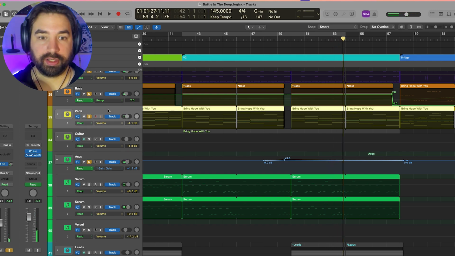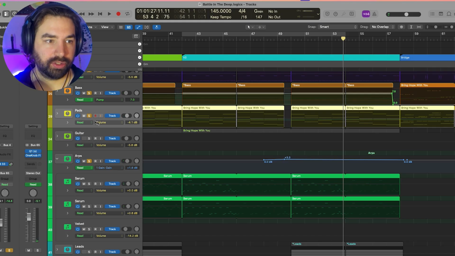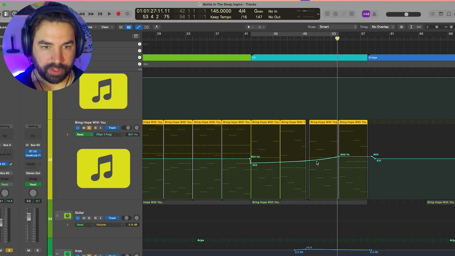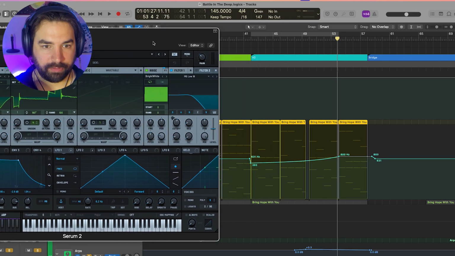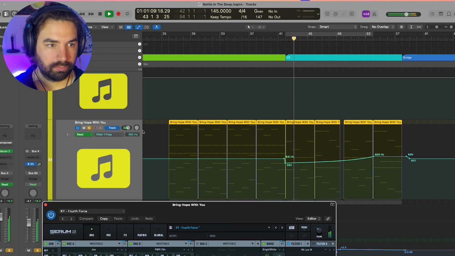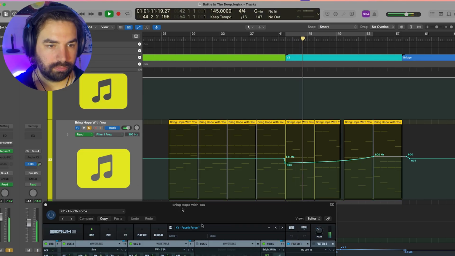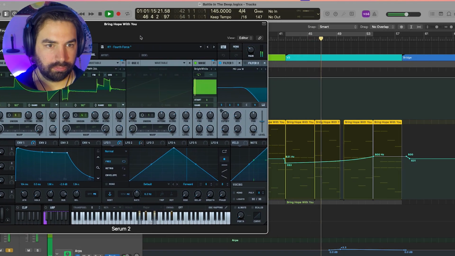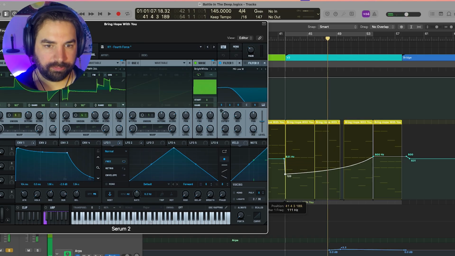Another way is simply with EQ or adjusting the filter cutoff. So we got these pads here. They start off quieter, with the cutoff down here. We can exaggerate that more, you see the cutoff moving way down.